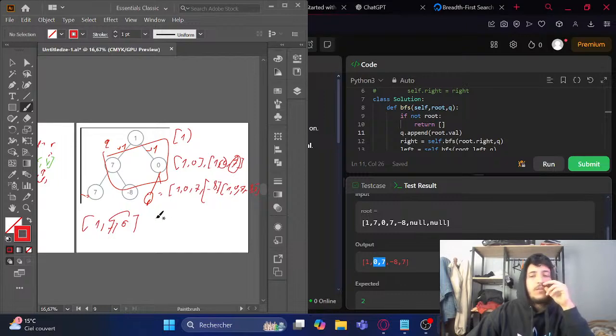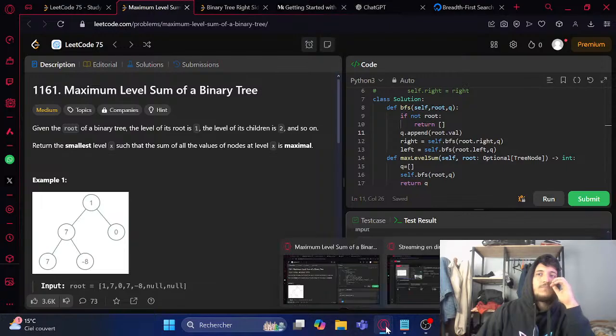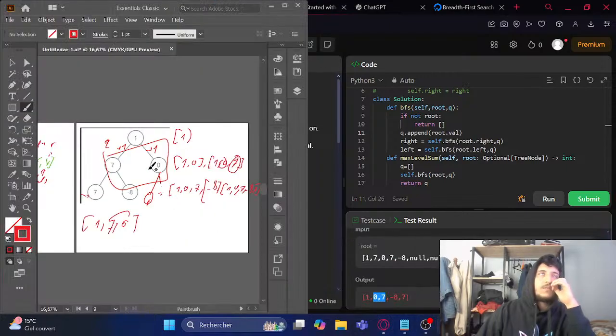But we have to make it in the end. So compare level sum with max sum at every level. Yeah. So we're gonna initialize two variables which are level sum and max sum. Okay, but how am I gonna identify the level?